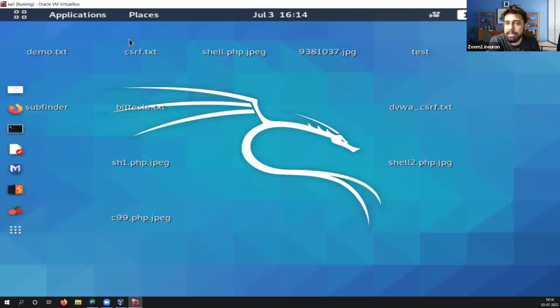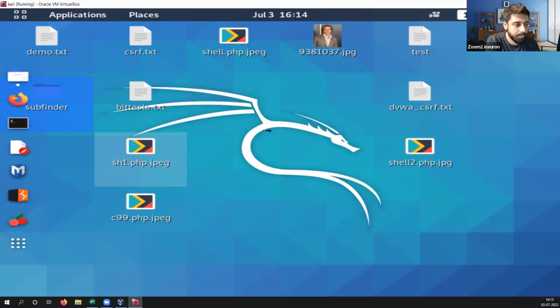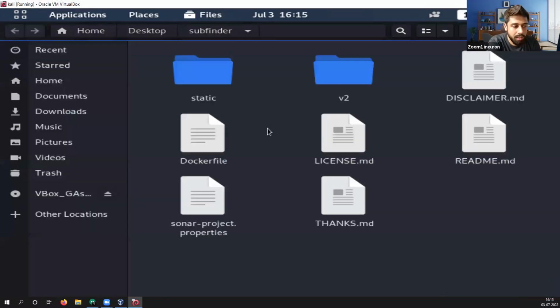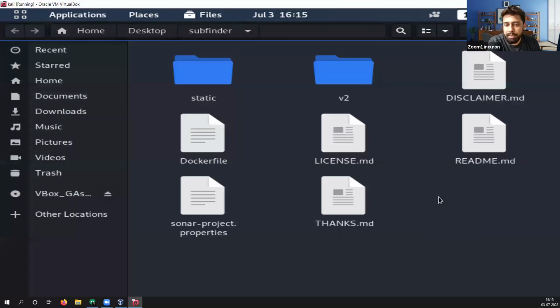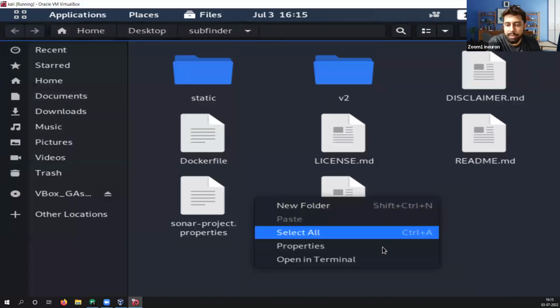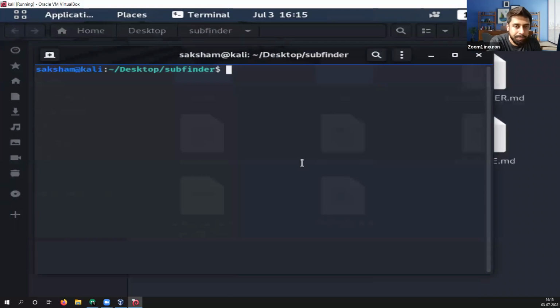So let's go ahead and install our subfinder. I'm going to open up my terminal, or it's better if I open up my terminal inside this folder. In order to open it right here, you can just click on open in terminal.